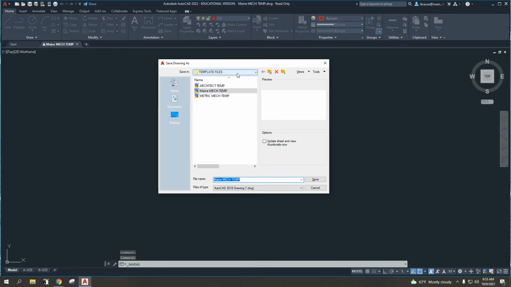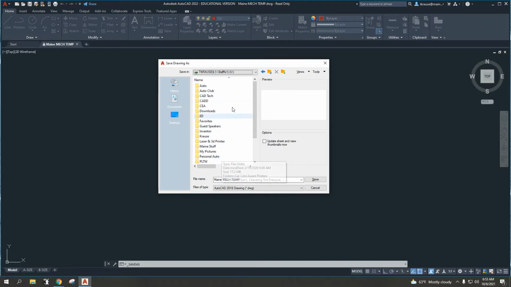So when I click there, now I need to think about what I'm doing. The first thing is, again, you do not have access to save to the S drive. So you'll need to go to your U drive. In that U drive, depending upon whether this is the first time you're using it, you may have nothing here. You can see I have a number of items here. If you do not have anything in your U drive, or this is the first time you're doing something for our CAD class, I might suggest you go over here to create a new folder, and that will start a new folder for you. And you'll see it's highlighted.